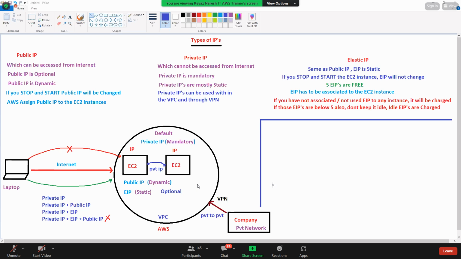Are tags required for an elastic IP? Tags are for everything. Now, you have 20 elastic IPs in your EC2 console. Do you know which elastic IP is used for which instance, which team? If you mention the tags, it is good for you. So tags are for everywhere, I said. But tags are optional. It's up to you. Keep that as static only.